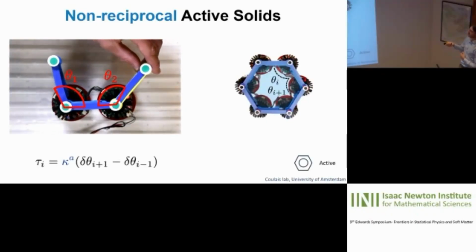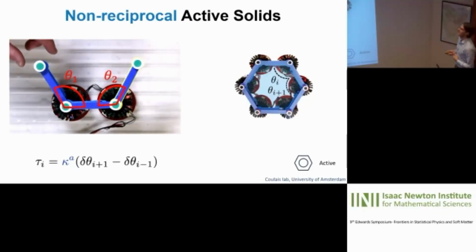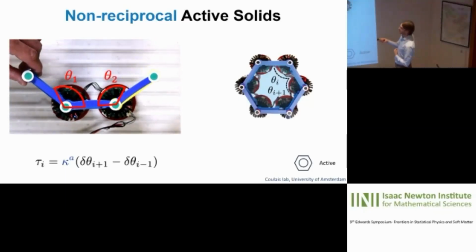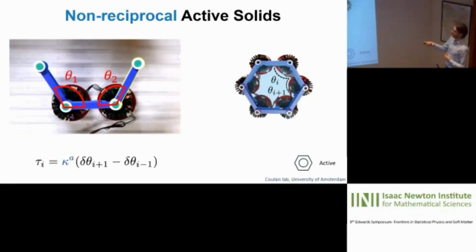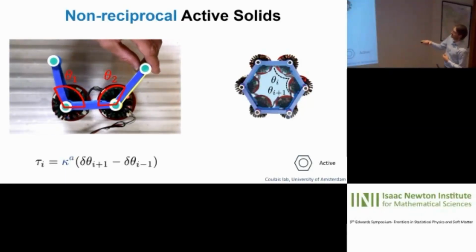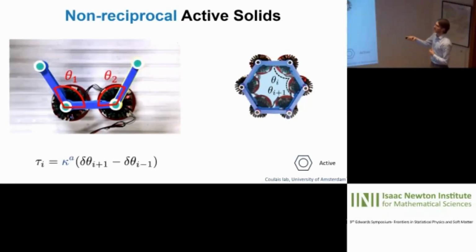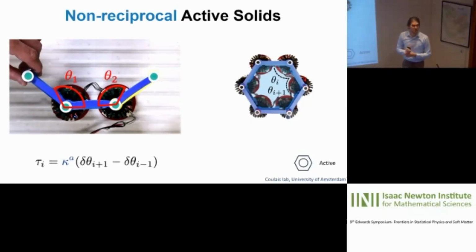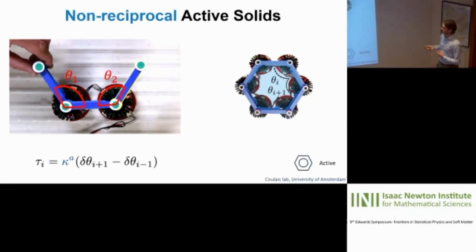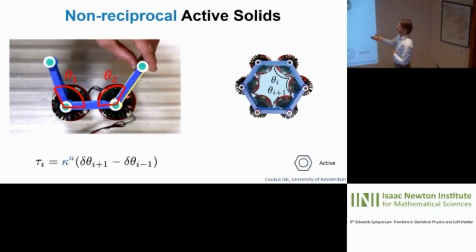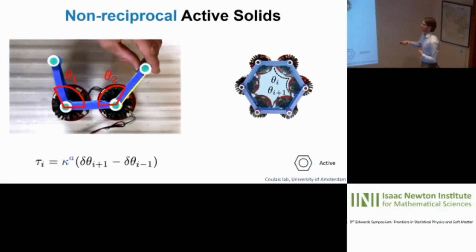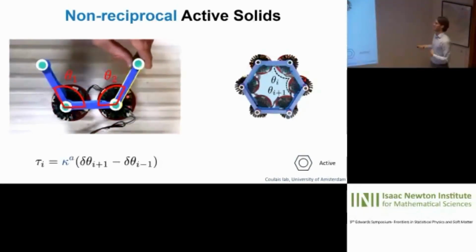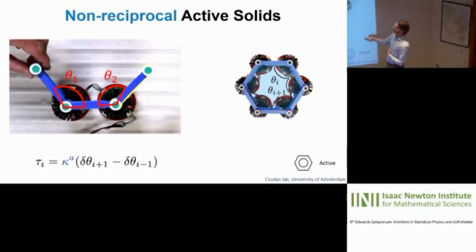So in this experimental system, what you see are two motors, right? And the special thing about these motors is they communicate with each other. They sense their own angle, pass this information to their neighbor, and then the neighbor decides based on θ1 what the torque on the angle θ2 should be. And because these are motors, because these aren't just elastic springs, the torque can be arbitrary, and in particular, it can be non-reciprocal, and this is what's shown here, right?